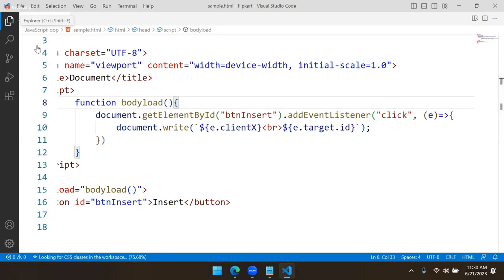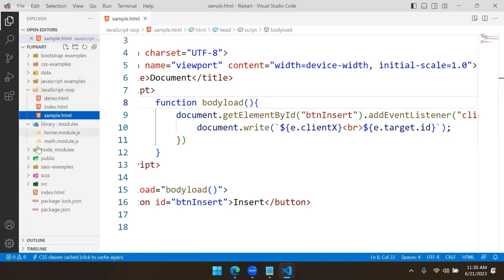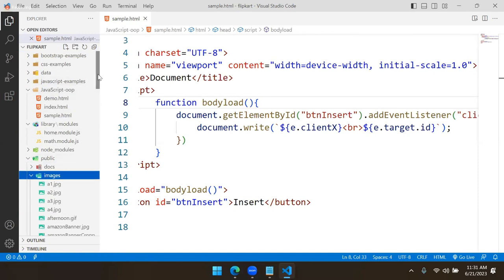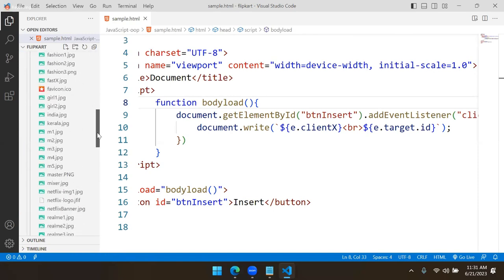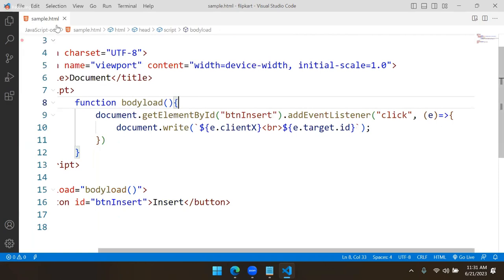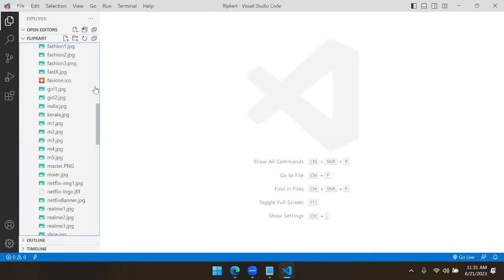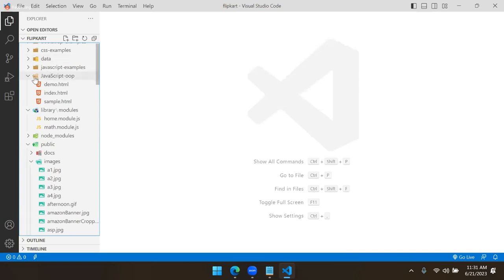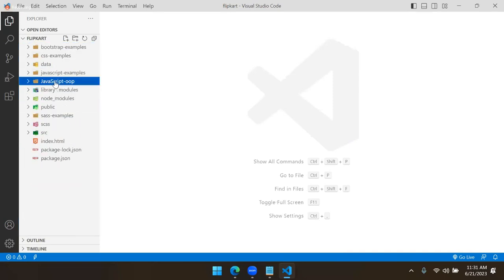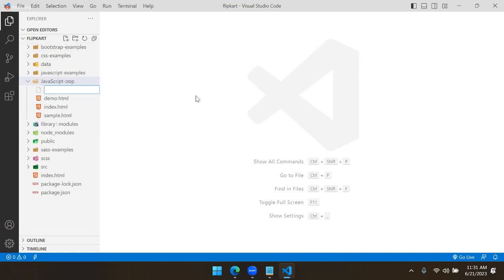Already we have some pictures in public images. Some images are there, M1, M2, M3, like that. Now see, I am adding one page here, that is mouse.html.